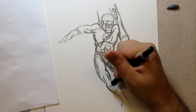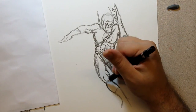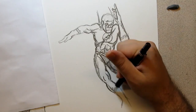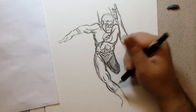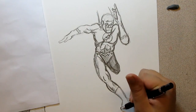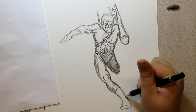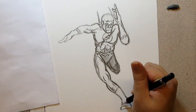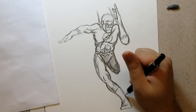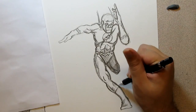Like I was saying, I feel like I'm better at legs. The thing is, if you're not good at one area, you probably want to use a reference. But there's something I was going to say that sounded way cooler. Now I can't remember. I'm just drawing this and the way the boot's going to hit. It'll hit the ground. Make sure you use these lines. I'll make it very sketchy looking. Like I said, I'm keeping it simple.